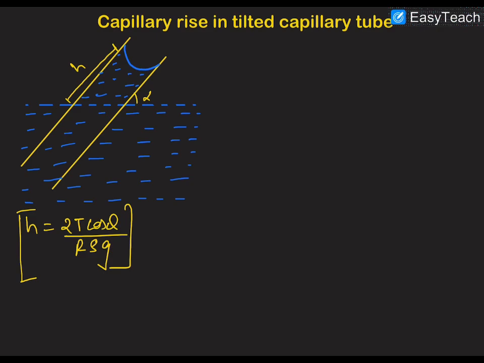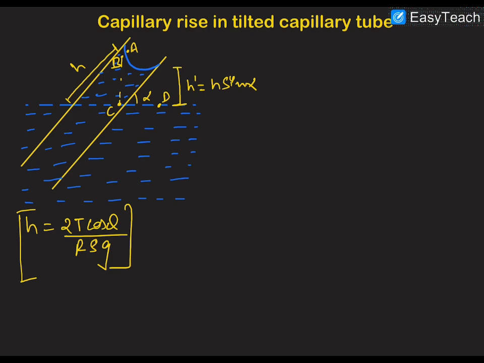So by the first method, let us assume that this is point A. This capillary tube is tilted by an angle of alpha, which is measured from the horizontal. This is point A. This is point B, just inside. The point C is just below the point B, and point D is this one. Let us also suppose that this height is h dash, which will be h sine alpha, obviously. So h dash is the vertical height.